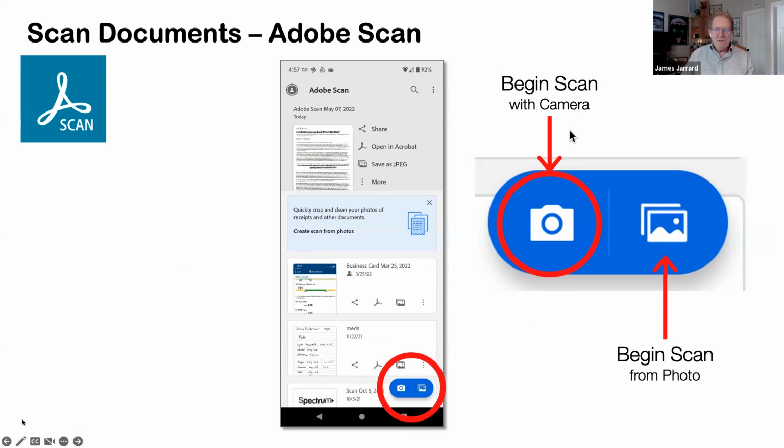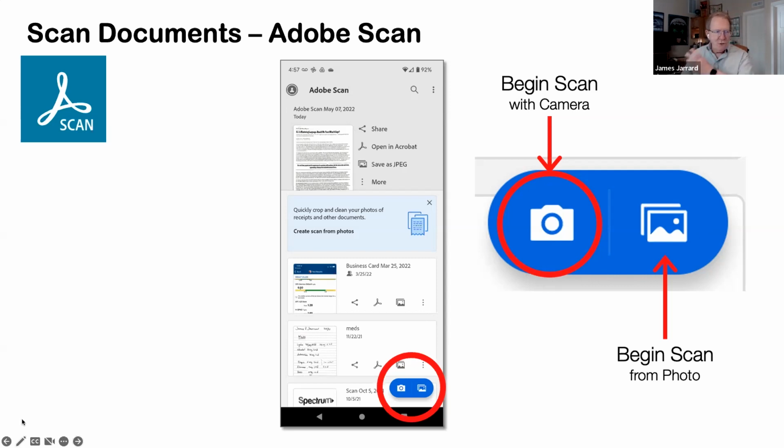You can scan with a camera, or you can scan from a photo. So you've already taken a picture of the documents. You can go in and scan from the photo. I'm going to stick with scan from a camera.